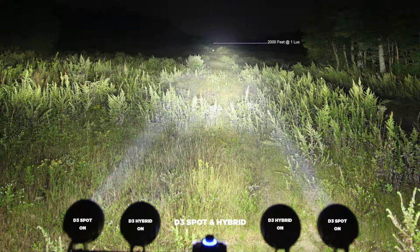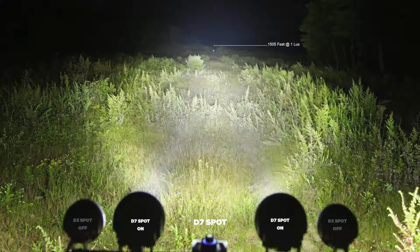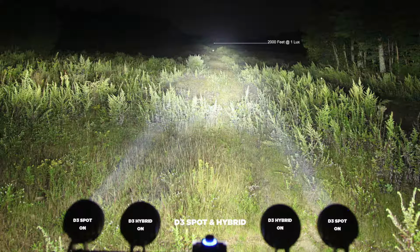So what I think is a more fair comparison, I mean, look how wide this is that you're getting from the hybrid and the depth that you're getting from the spot. So I think the fairest comparison would be, let's take a look at a pair of D3 spots and a pair of D3 hybrids and compare that to a D7, because that's a similar amount of money spent to get a result out of the field. So that's the D3 spot and hybrid, and then let's just compare that to a D7. D7, pair of D7s compared to a pair of D3 spots and D3 hybrids.